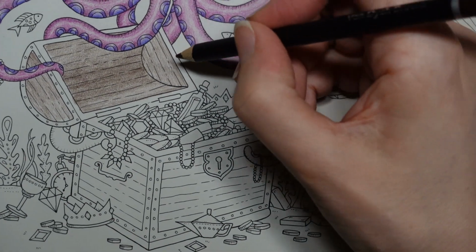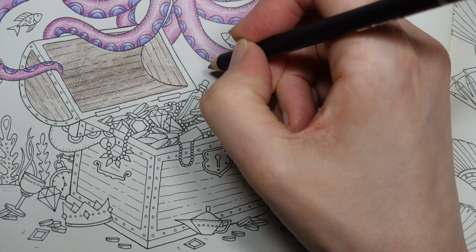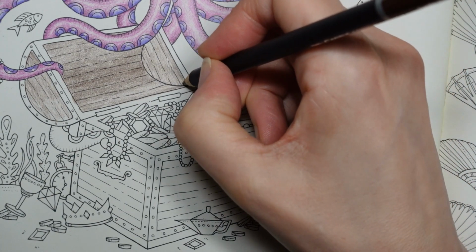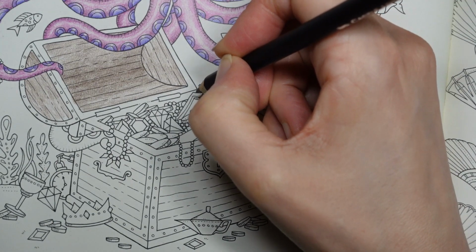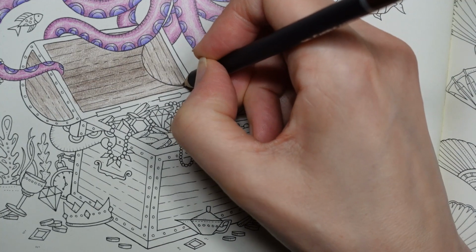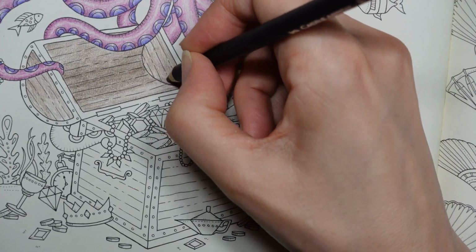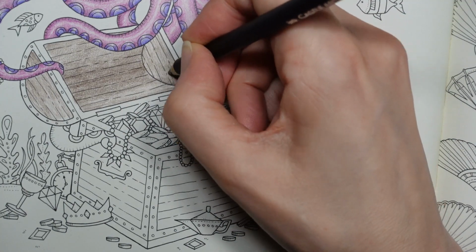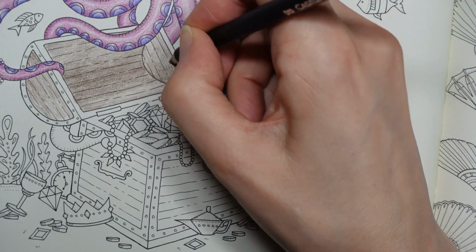And I'm just going to think about this side piece. This bit is, where's the shade going to be? I think it's probably going to be at the bottom. I'm going to make it a little bit darker down here and lighter up here. I don't know if it's going to work. Don't copy me yet. Let's see if it works.